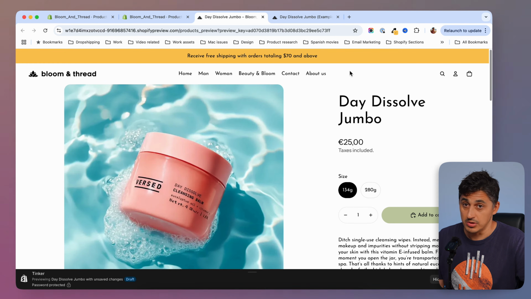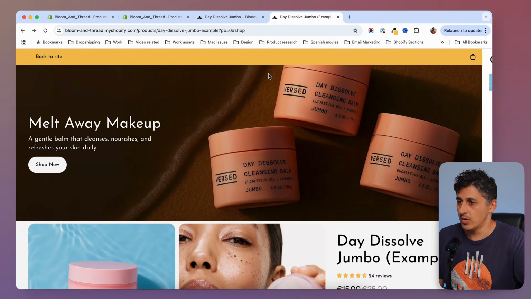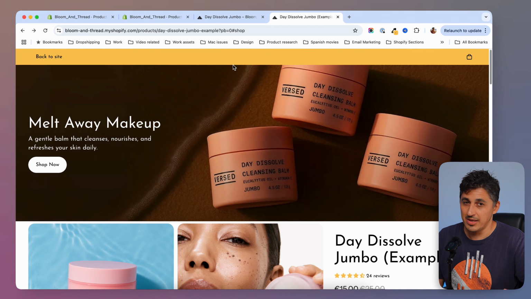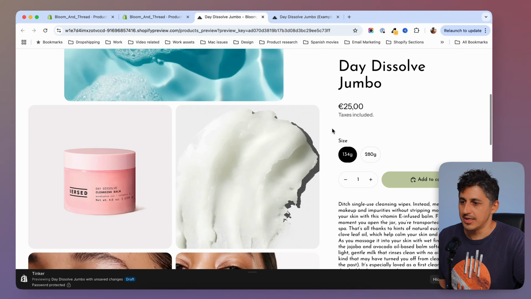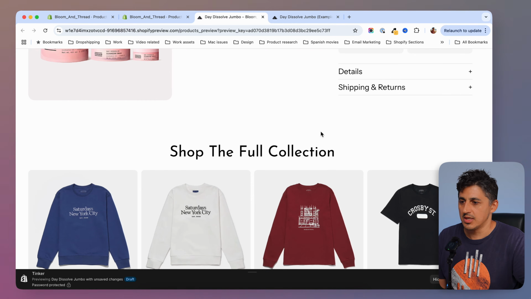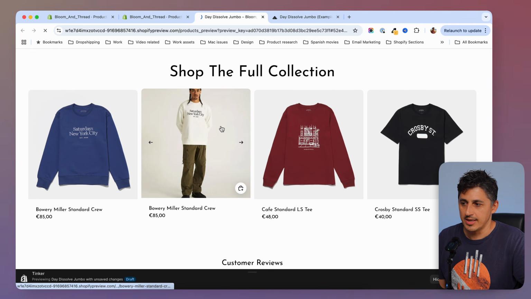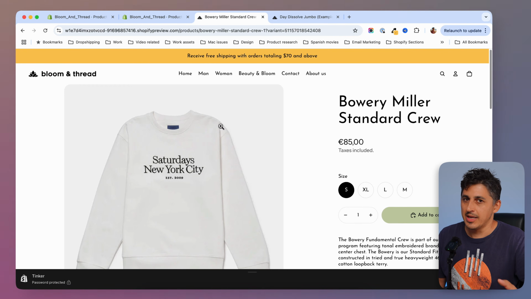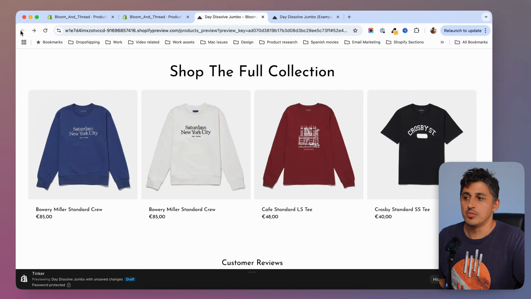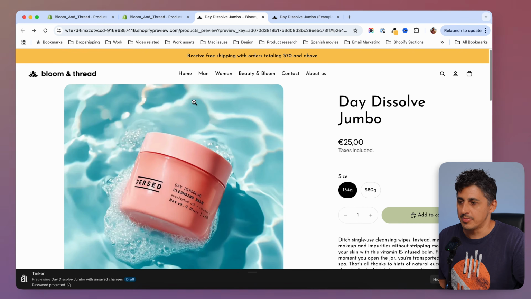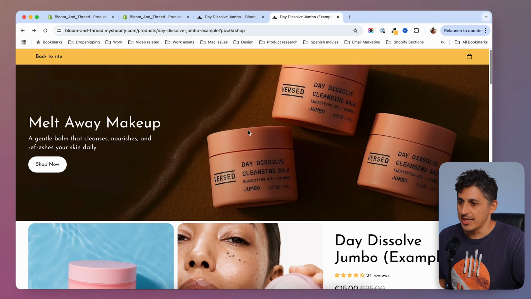I mean, if you want to, you can leave it on if you think this will work with the navigation at the top, but usually you should make your customer focus on the product that you want him to focus on. Let's say you send traffic from an ad to this product, the customer lands on this page, they read the description, they go lower and then they find a different product, they click on that and then you lost them. You probably are sending qualified traffic for that particular product, and if they go to a different product or a different page, they may get distracted and you don't want to do that. And in order to prevent it, we want to build another product template, which will look something like this.